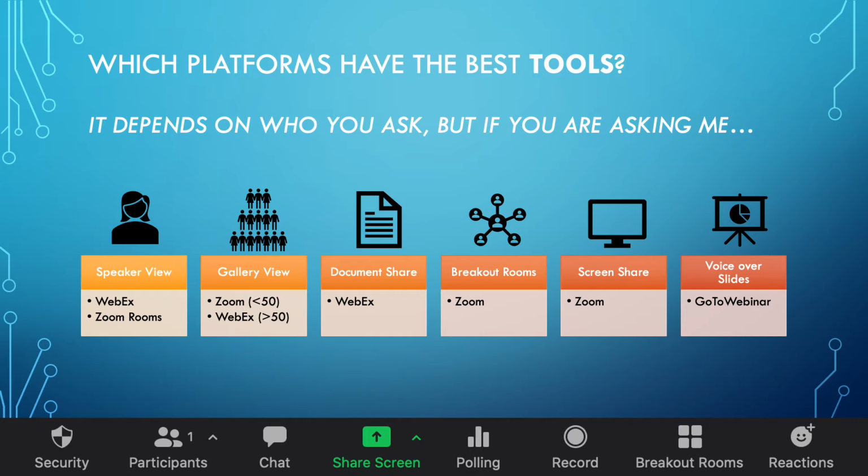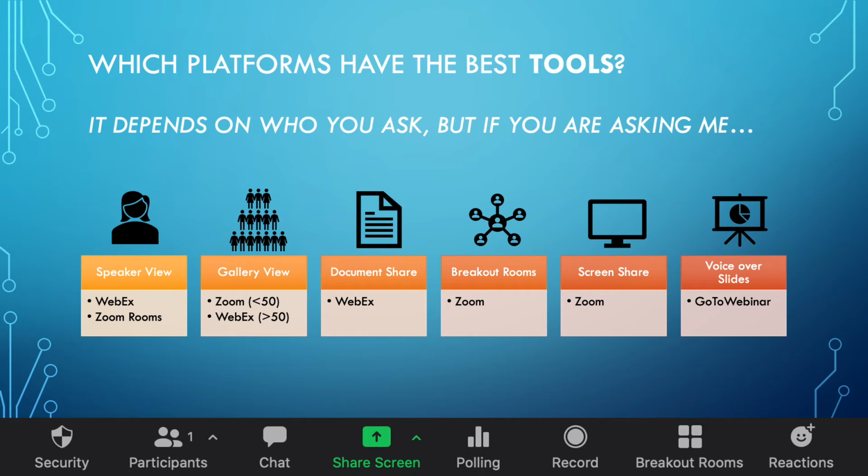In addition to the tools, we also need to think about the platform. There are many web conferencing platforms out there right now, but the leading two are Zoom and WebEx. In addition, there is GoToMeeting/GoToWebinar, Microsoft Teams, Google Hangouts, FaceTime, and a number of others that are trying to crack into this competitive ecosystem. Now, everyone's going to have their favorite preferences, just like some people are for Mac and some people are for PC.